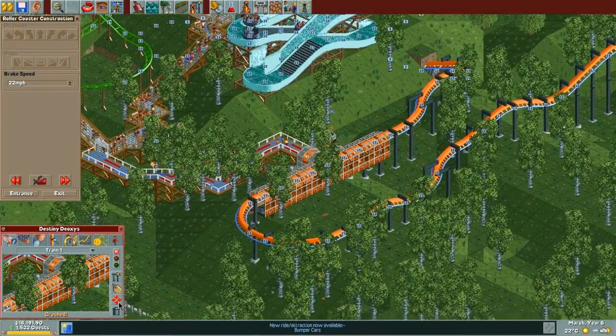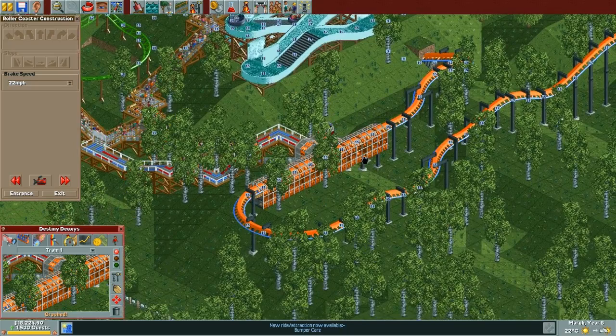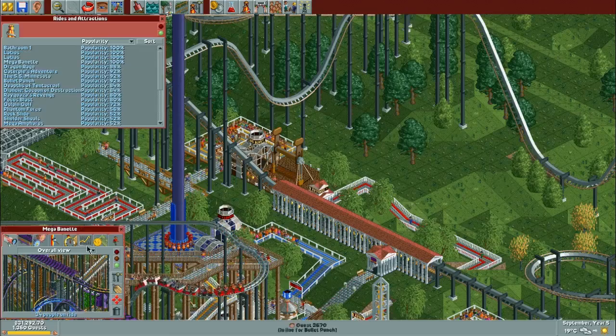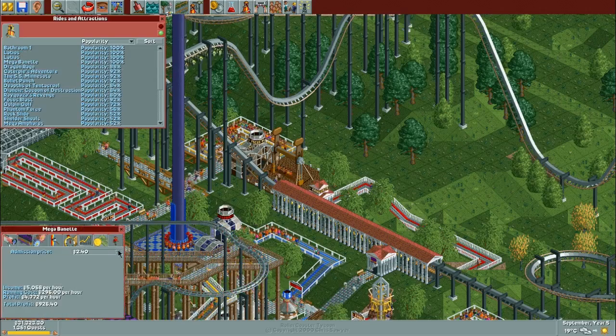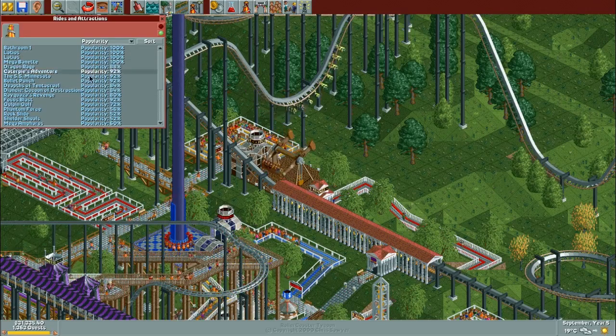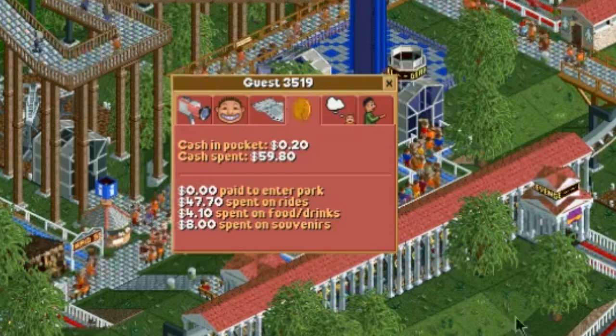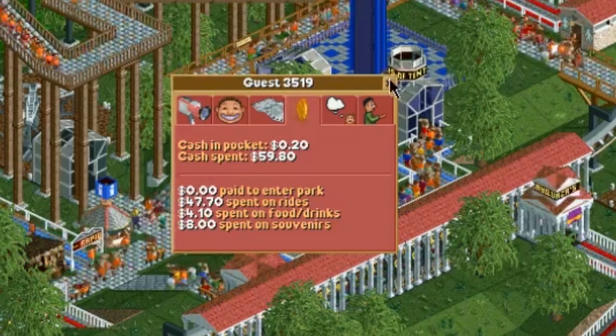This made me really take a step back and examine the longevity of all my other coasters. I had to reassess their designs in case something like this were to happen again. And since guests' wallets aren't limitless, even after making sure you have a wide assortment of rides that are all safe, you still have to keep making new ones to draw in new guests to the park. A guest with a single dollar left on him isn't doing anything for your park aside from taking up space.